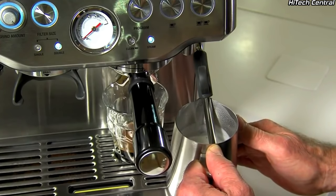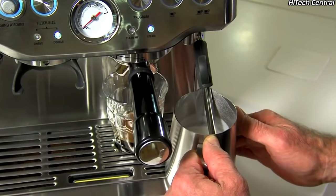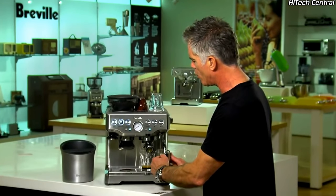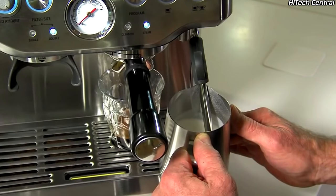So what we're doing here now is we're just texturing and stretching our milk. And what we're looking for is some really, really small microfoam bubbles. And the texture of our milk when we're finished should be really, really glassy. It should be like wet paint.